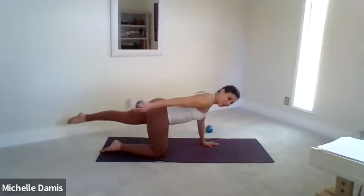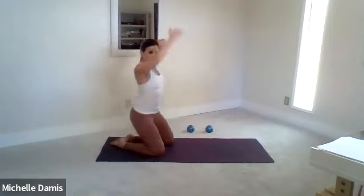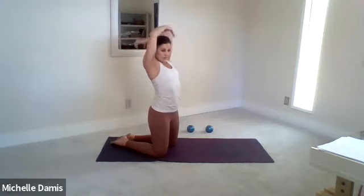And hold. Good, release. Sit back. Take a little stretch overhead, stretching your triceps. If it's not comfortable to kneel here, you could stretch here. Good, and let's roll over onto our back. Feet hip width apart, all the way down. Take your hands on your belly.